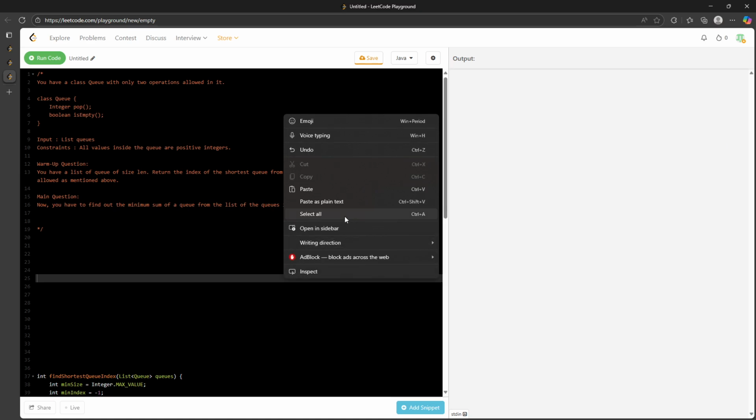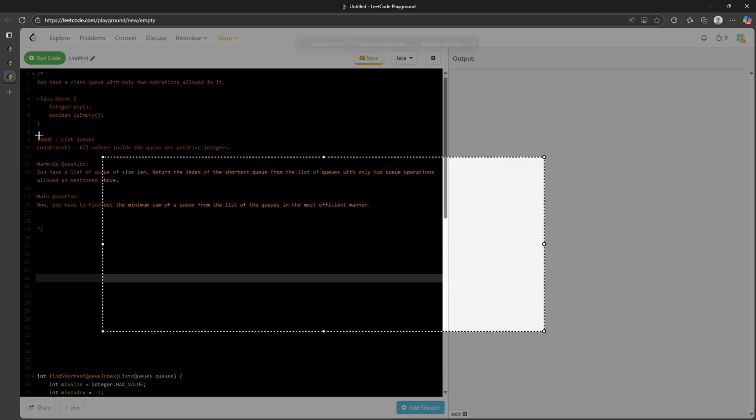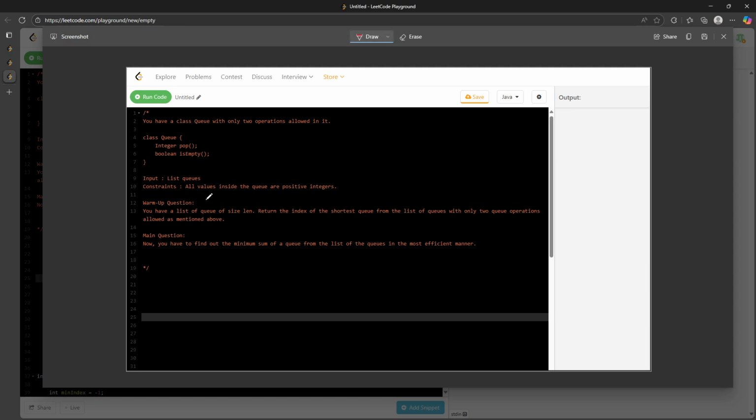Basically, it's going to be a list of Q1, Q2, and then all the way until Qn. You want to find the shortest. So in each Q, you're going to traverse. So these are the items, I1, I2, and then all the way to IX, right? And this might be I1 all the way to IM, something like this, right?